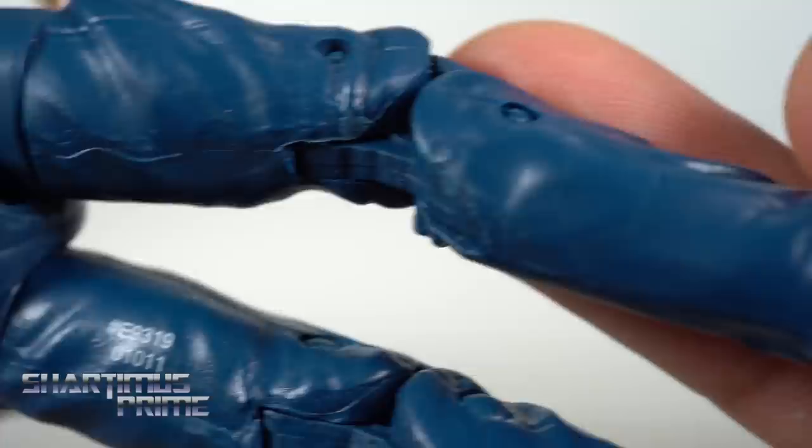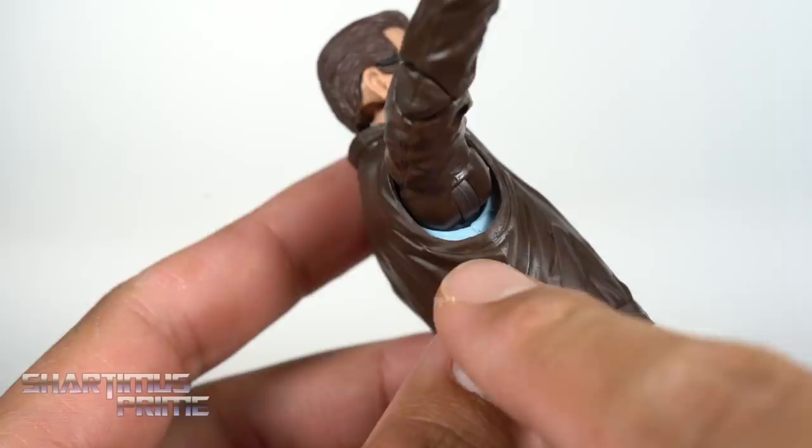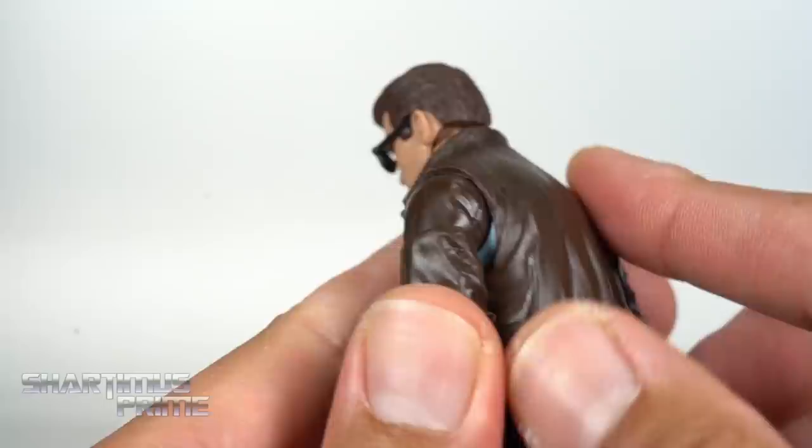Looking at the legs, they look pretty good once again. And then you can see that he's wearing white sneakers right over here, and he has peg holes at the bottom of his feet. And one thing I did want to mention that was worth noting is that you can see some of that baby blue coming up from underneath the jacket sometimes. So depending on the pose, you may see that shirt creep from underneath. So that can be annoying.